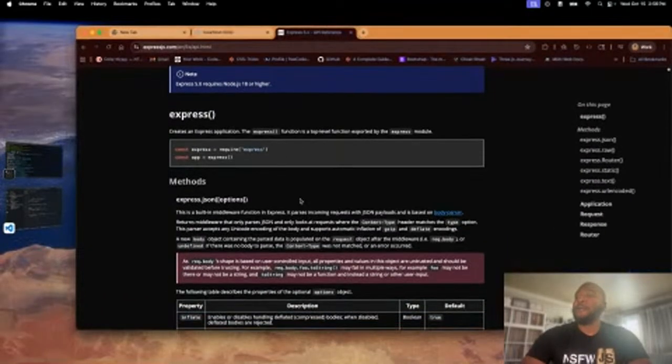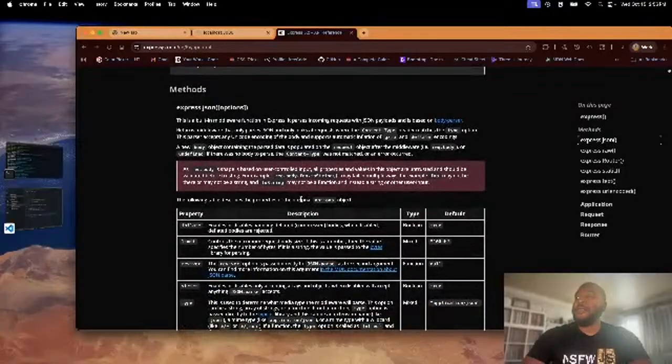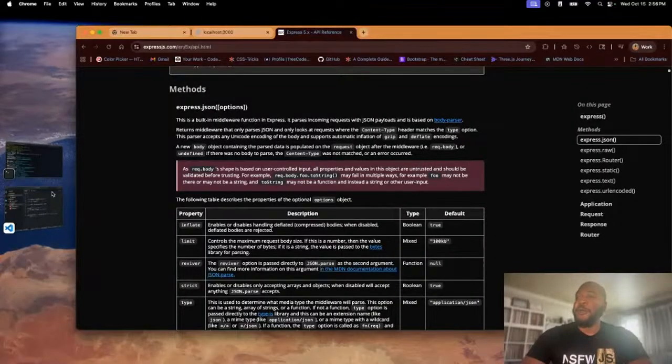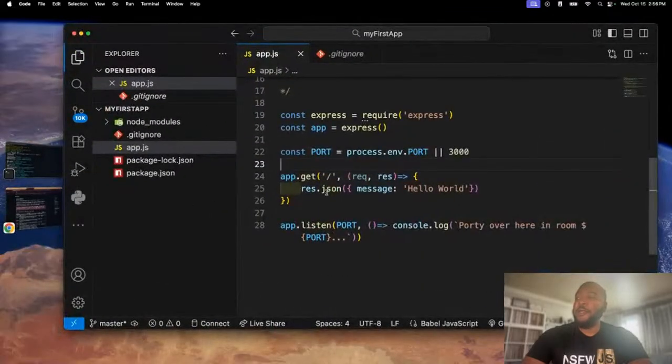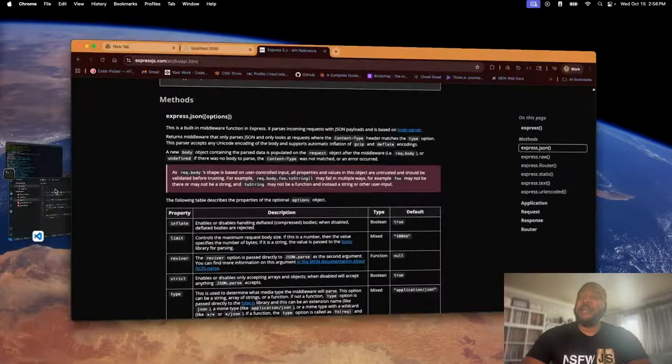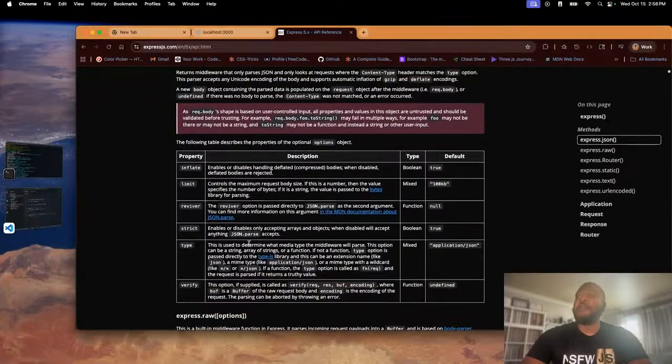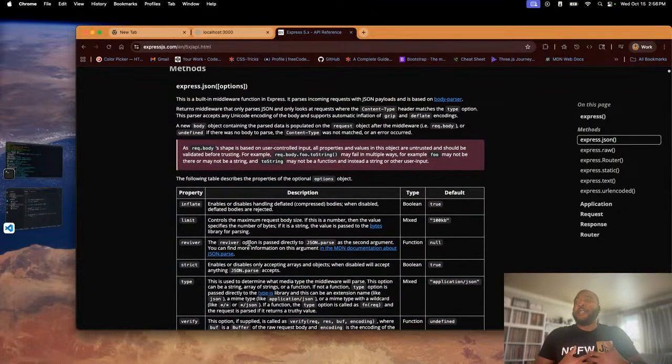Okay. So there's different methods here. express.json. We use that one right here. This, no, that's not that. That's different, excuse me. That is on the response. But there is an app.json that you can use, and where you can configure, let's say, the body of your request.